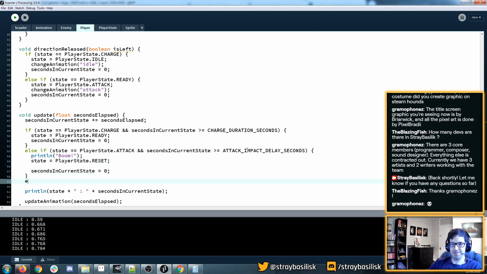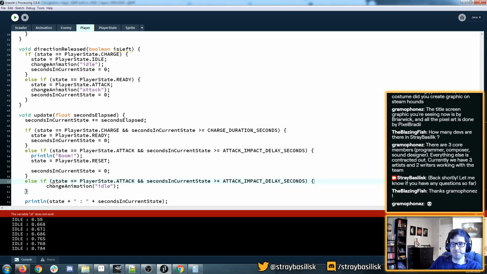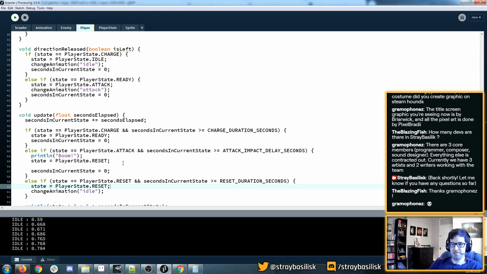And then I'm going to handle that transition back to idle from the reset state. So if we're in the reset state, and enough time has passed, then we're going to go back to the idle and switch that animation back.